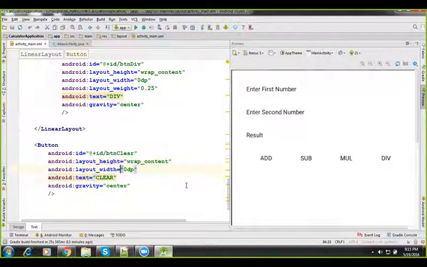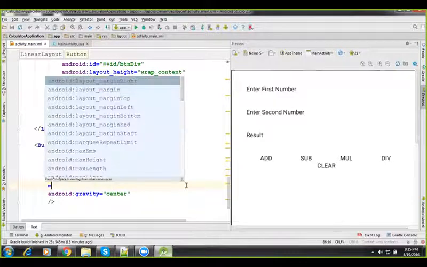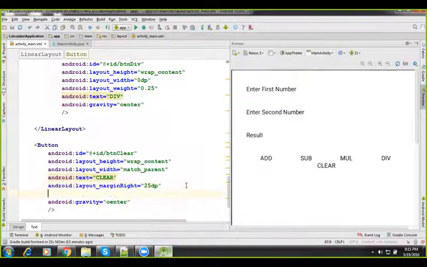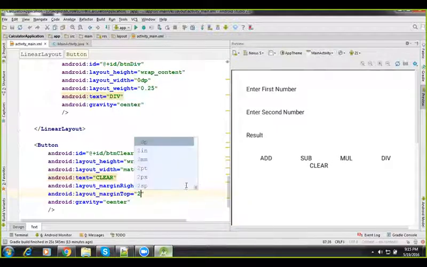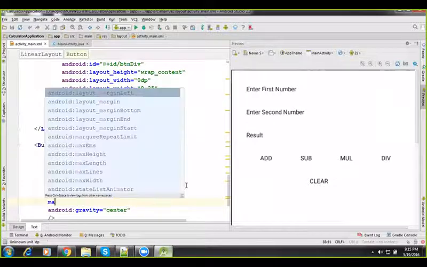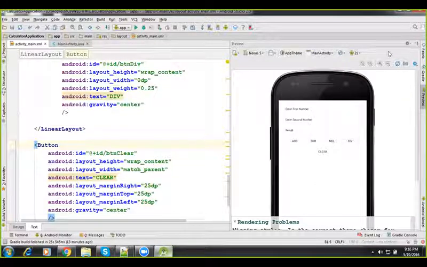I'm going to delete this one and apply match parent, margin right 25 dp, margin top 25 dp, margin left 25 dp, and apply the gravity as center. You can do it like this. See, the design part is completed.